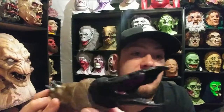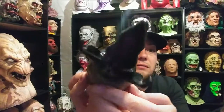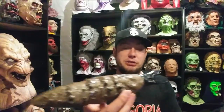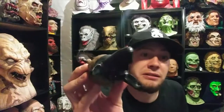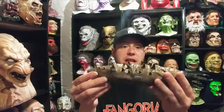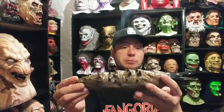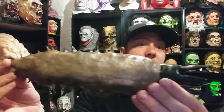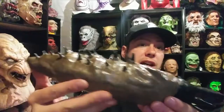It's got little nicks and scratches in the beak. This thing is about a foot long and it's actually got some weight to it — I believe it's solid, not hollow. Solid resin, 3D printed. He did this in pieces too because it's a bigger piece, but there's no seam line whatsoever. It's just insane how he was able to put that together. The stomach is a little bit flatter so it'll sit flat.